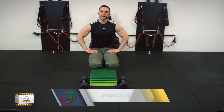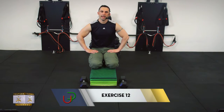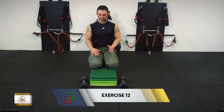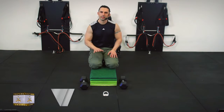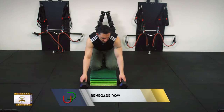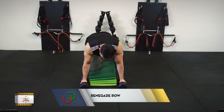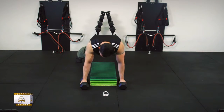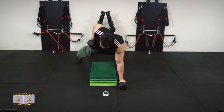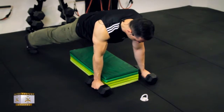Okay, guys, we're going to work some renegade rows for this one. Now, you can do one of two things. If you've got your bench with you, move it out of your way. If you're using a multifold mat, keep it underneath you for support. So from here, I'm just going to make sure my dumbbells are in that hammer position. Legs are relatively wide to keep a nice sturdy base. I'm going to lift into a row and drop it back down.